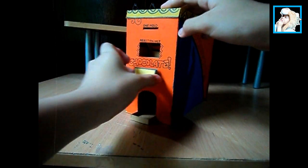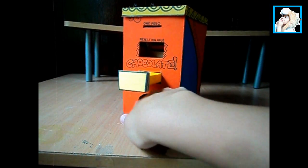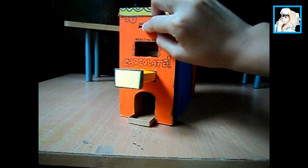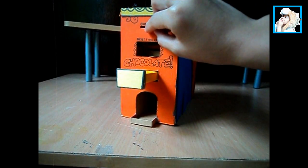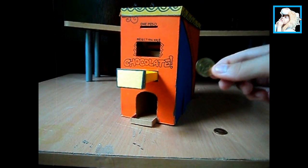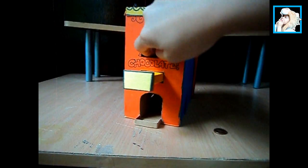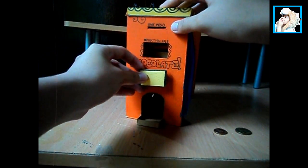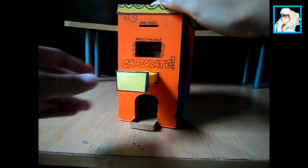Without money, the machine does not work. You can't shake anything out from the machine either. Centavo coins and 25 centavo coins are rejected by the machine. Insert a 1 peso coin, push the lever, and you'll have your chocolate.